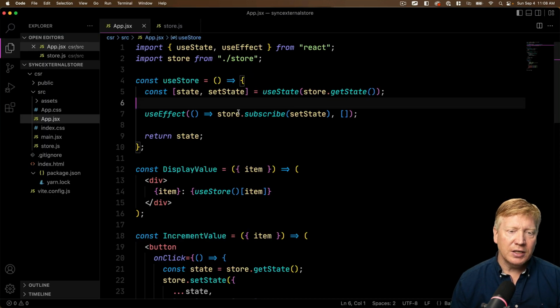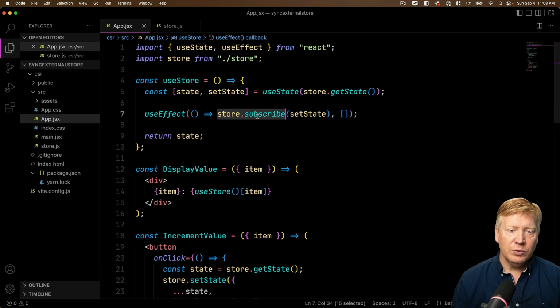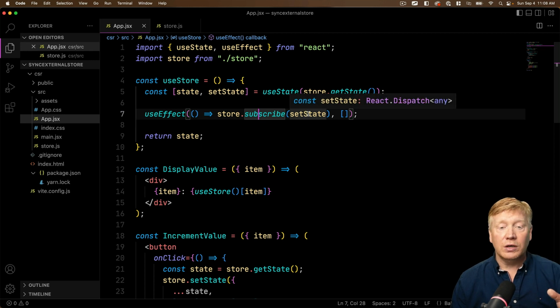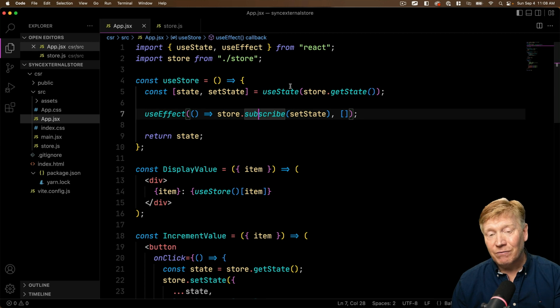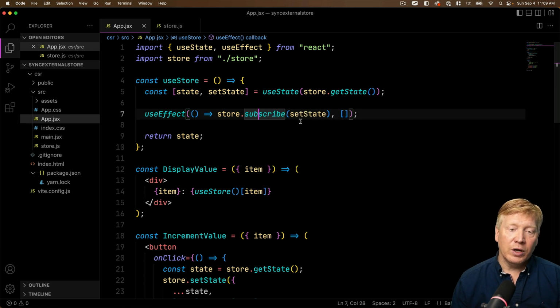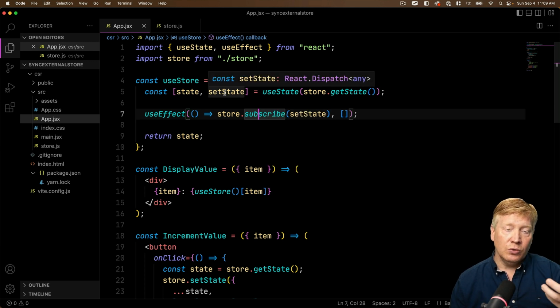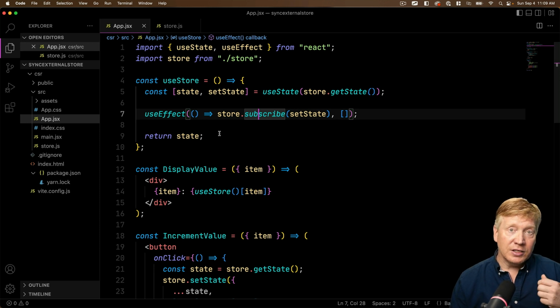So why that's happening is over here. So we do a subscribe. We're getting all of the state for the application, which is an object that contains both value 1 and value 2. And then we are setting the state to that new object. And that is forcing a re-render. When what we really want to do is we want to be more surgical about this.